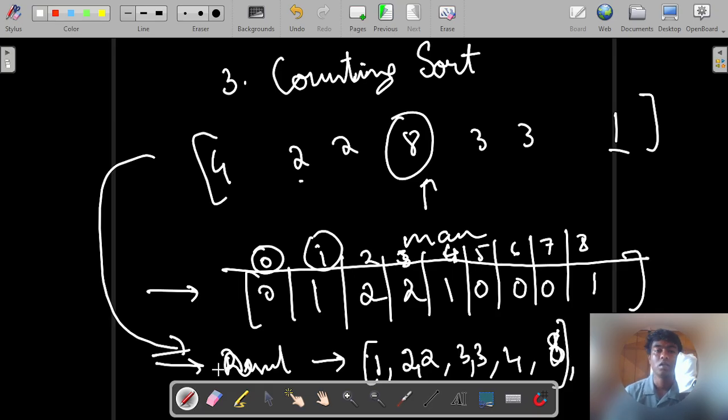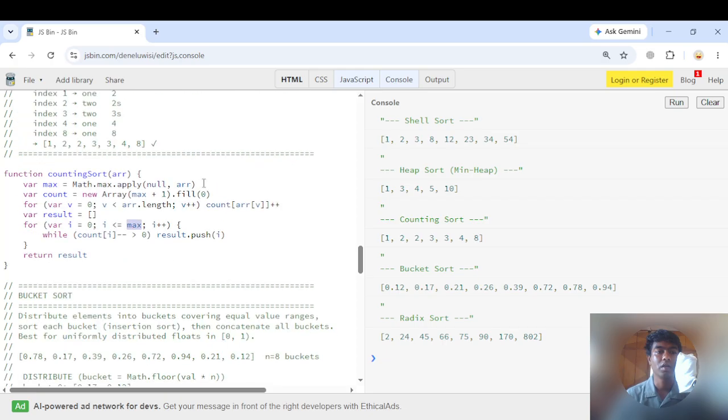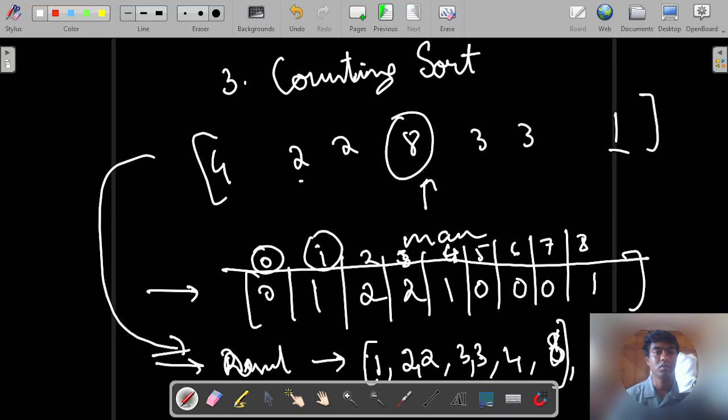So let's quickly look at the implementation of this solution. I will switch to JS Bin. So here we have calculated the max value and created the count array, which is nothing but this one in our drawing board.